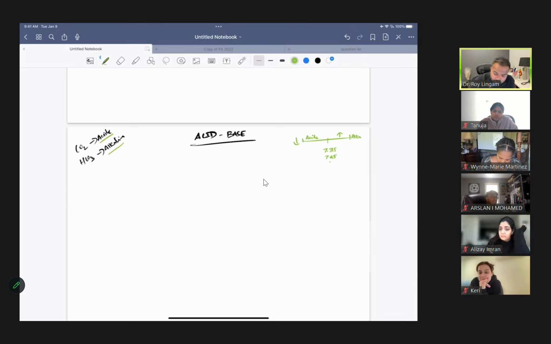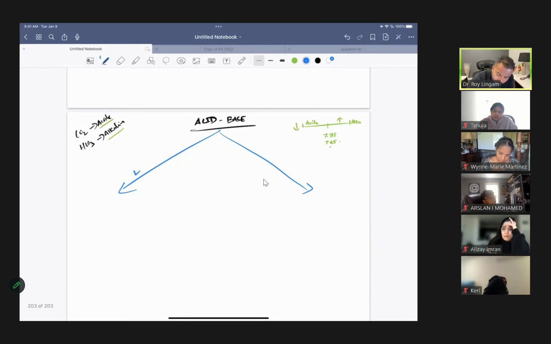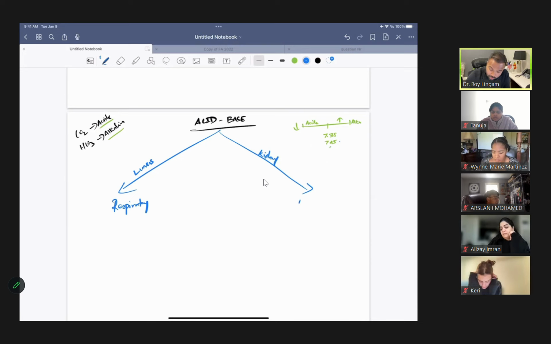Okay. Now, when it comes to acid base, your body goes through 24 hours to maintain the normal acid base, but we will never be able to maintain normal. It's always like an axis that goes this way and that way, but your body will try to bring it to somewhere in the middle. So you will never have a perfect pH 24/7. Okay, that's the idea. Now the two organs that maintain the pH: one we call lungs, we call it respiratory. The other one is called kidney, so we call it metabolic.